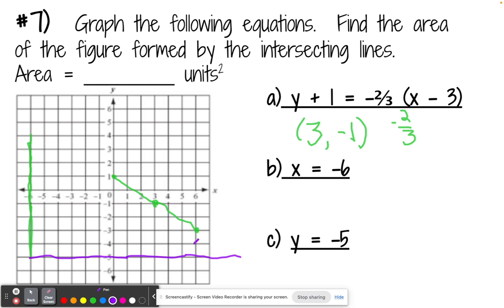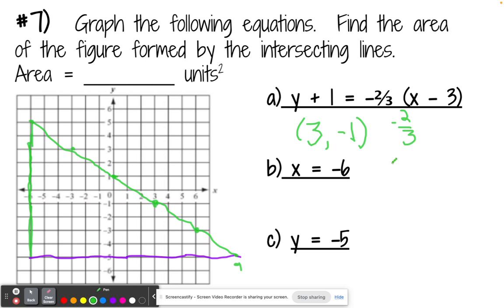I go down 1, 2, and over 1, 2, 3, and I would have a point out here somewhere. And this would be 7, 8, 9. I'm just going to put a 9 here so I remember where that left off. And up here it'd still go up 1, 2, over 1, 2, 3. There'd be a point. Up 1, 2, over 1, 2, 3, and I'd have a point here. So yes, I have a nice right triangle.